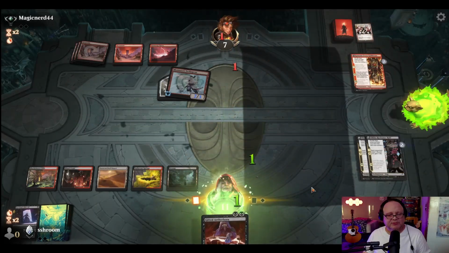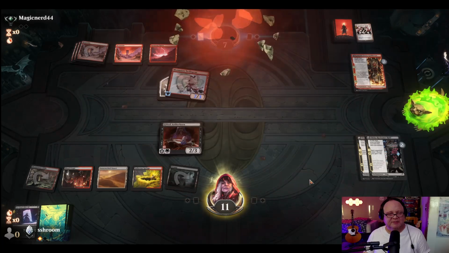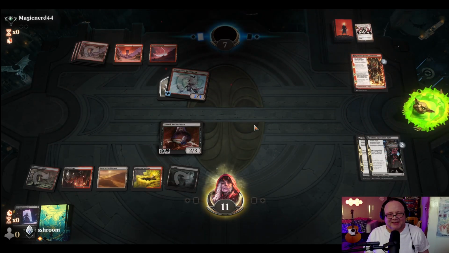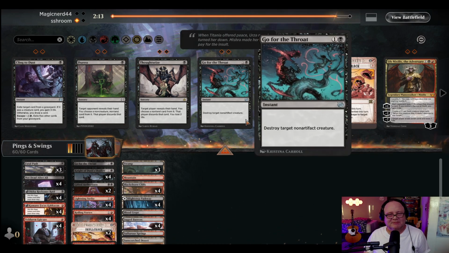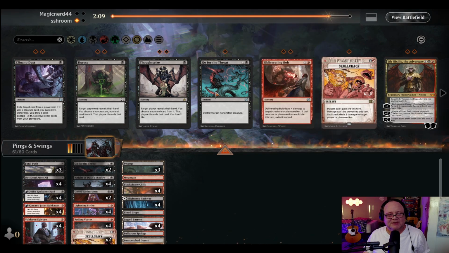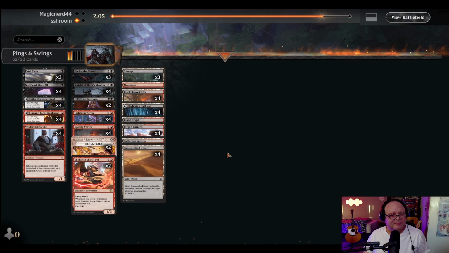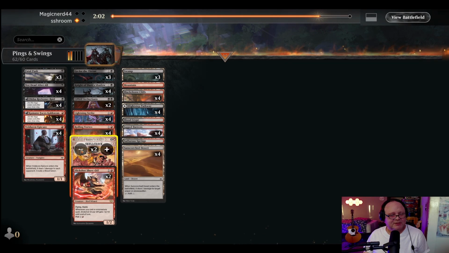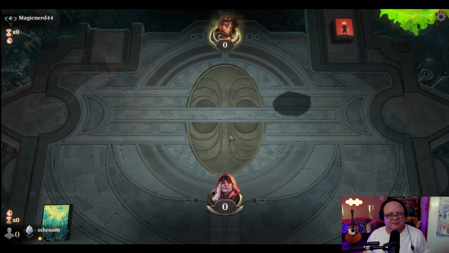Alright, there's another Etherborn. Fun scoops. Alright, that's just too much drain for them. Okay. So, I think we want... What do we want here? Just go for the throats? We can take out the Skullcracks because they can't hit creatures. Should probably be good.